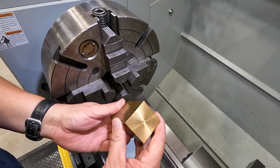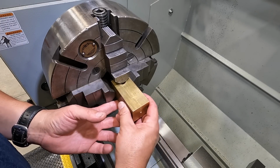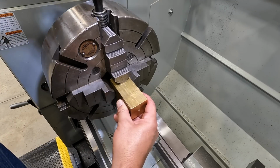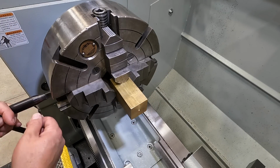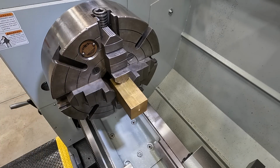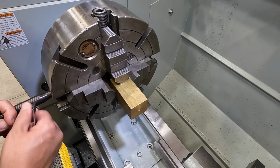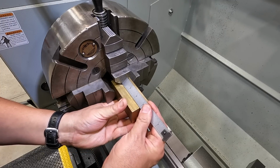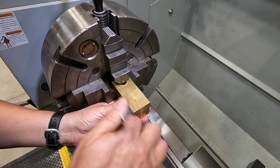Back to the Forg-all chuck we go so we can get these guys turned. We're going to put them in here just like this. I've got some soft jaw pads that I made that we're going to use, but we're just going to get the jaws closed up very gently to hold it. We want to measure and make sure we got enough stick out. I'm going to have to come out a little more. We're just going to go to 3 inches, just like that.